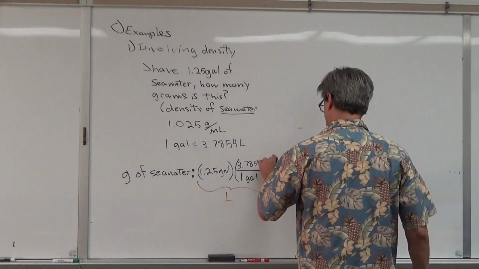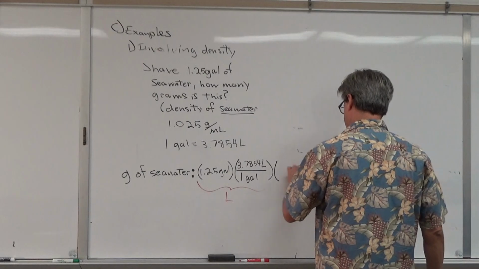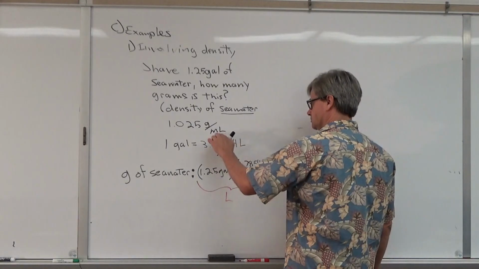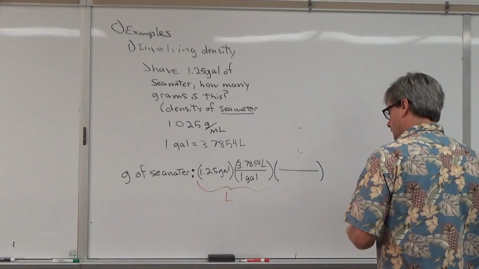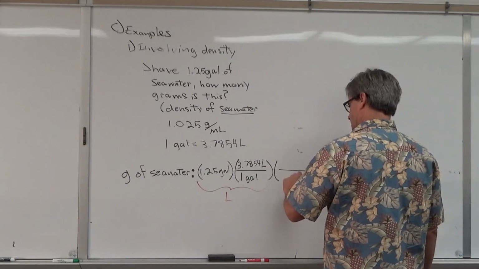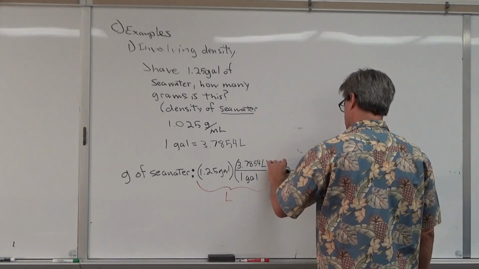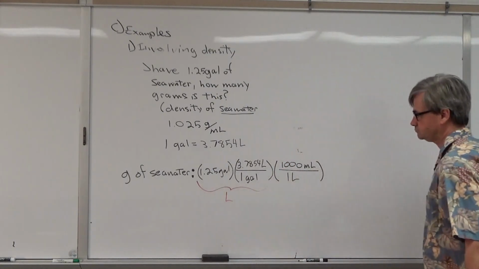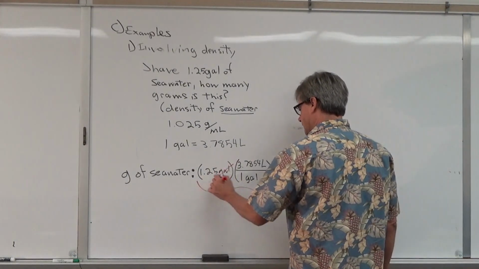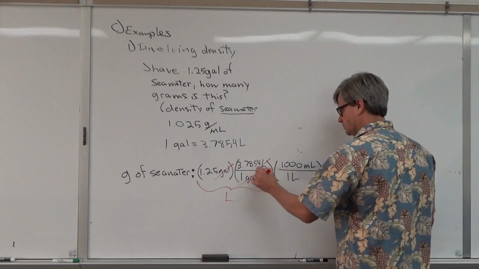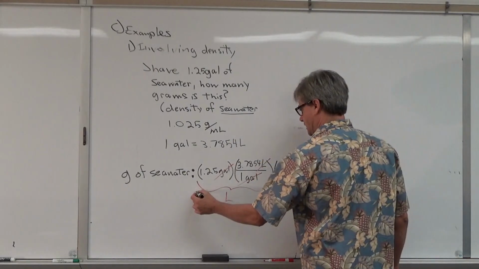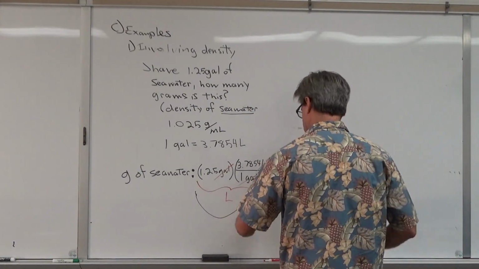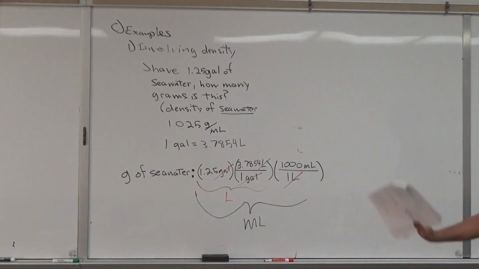All right. Well, the next thing I want to do is, trying to get to grams and stuff, but that's in milliliters. So first I got to deal with this liter to milliliter conversion. Okay. And again, that's a definition. I know that 1 liter is 1,000 milliliters. Okay? I should have done this before, maybe. So gallons cancel out each other. All right? Liters cancel out each other. At this point in the calculation, this all generates the number of milliliters in my 1.25 gallons.